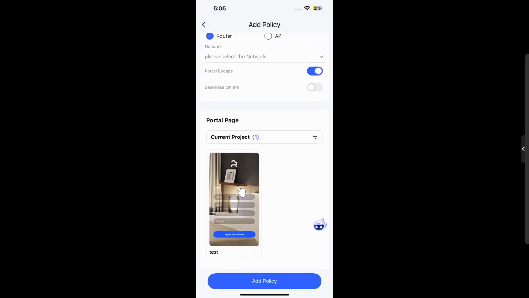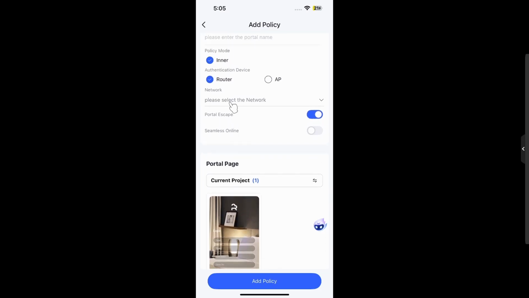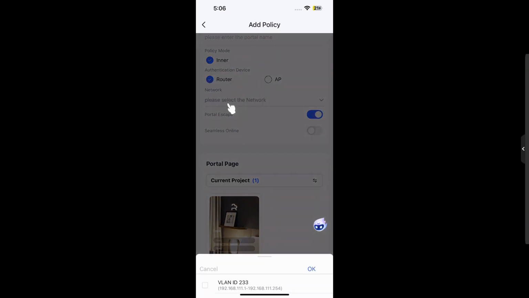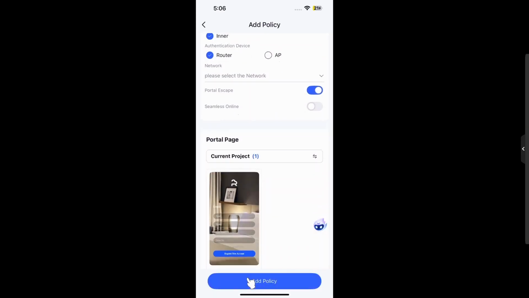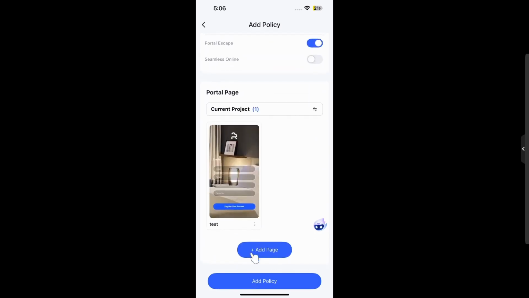It is the main default captive portal page, for example. You can add the network, for example, this is the VLAN I want to add, okay, and the seamless online option, the portalscape. Every configuration you are doing on the desktop, you can do it from the Ruijie Cloud application also.